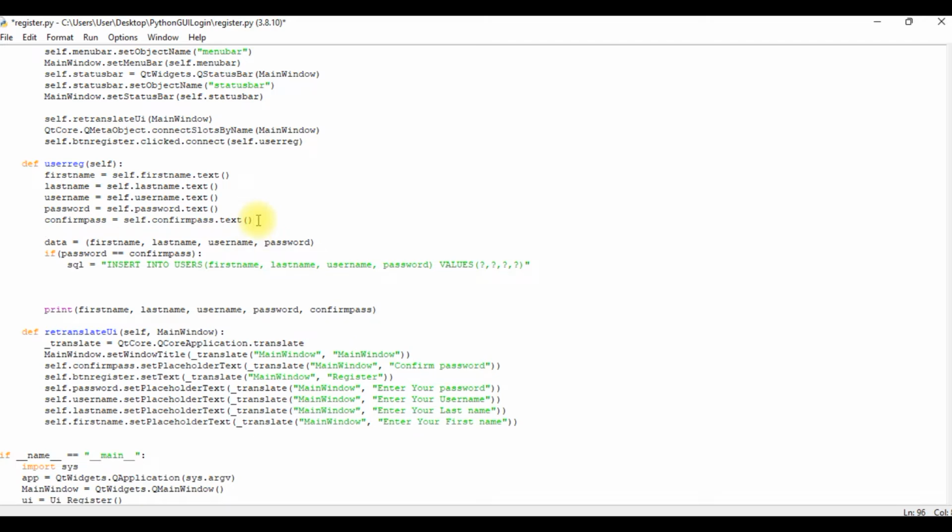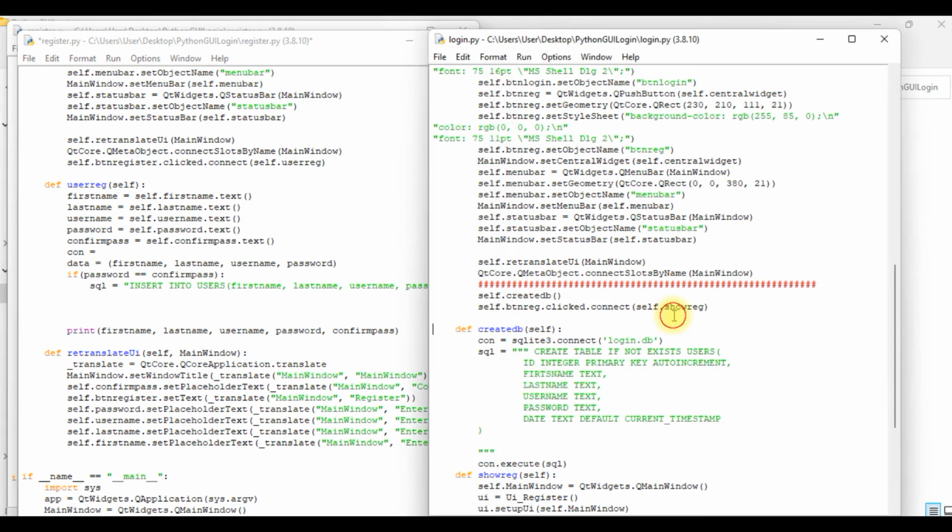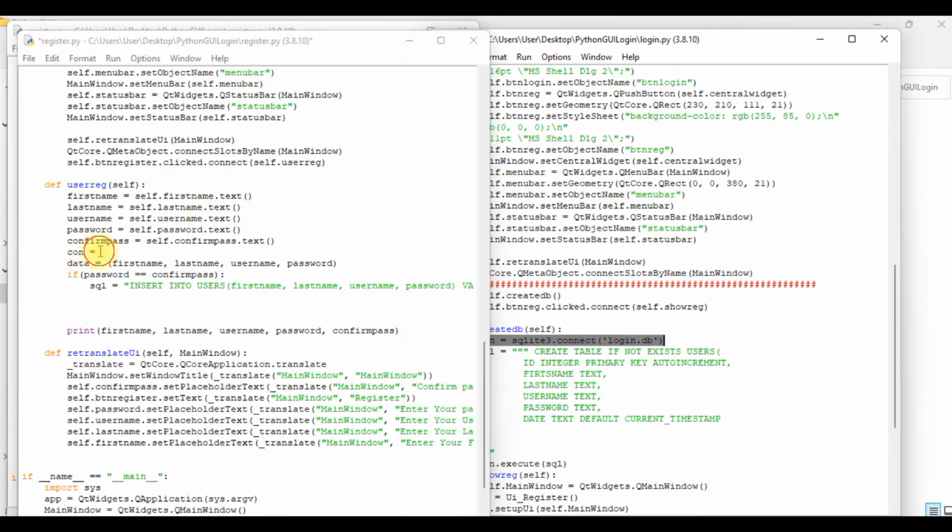So I will say con is equal to, or maybe I should just copy from there, so that I won't have to repeat myself. Okay. So con is equal to sqlite3.connect login.db. Alright, so we have been able to connect.